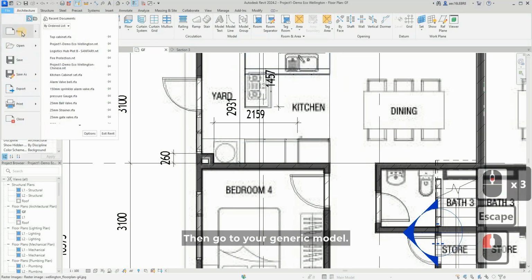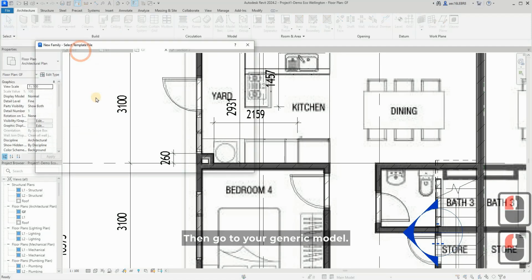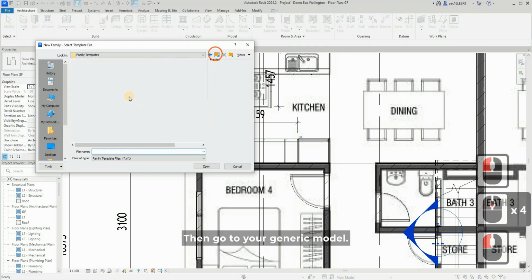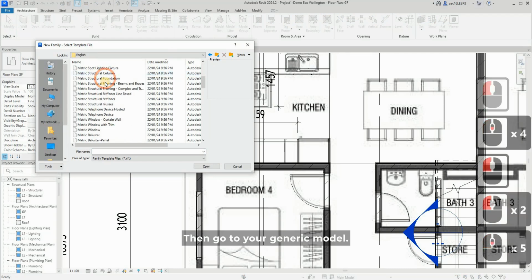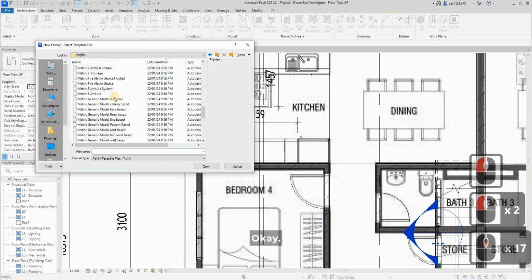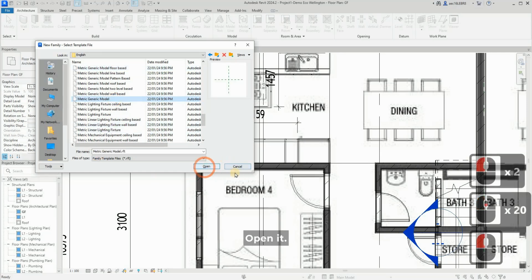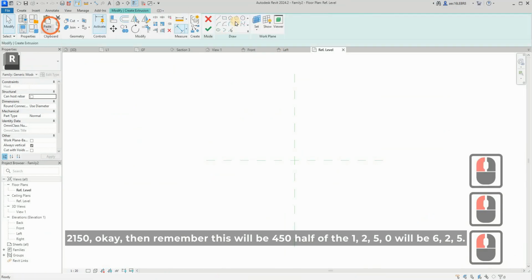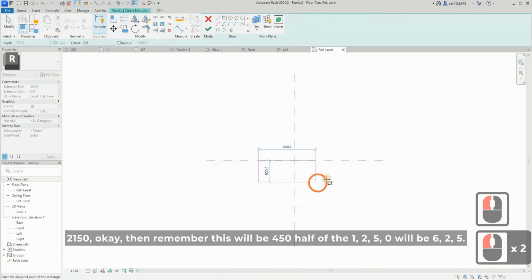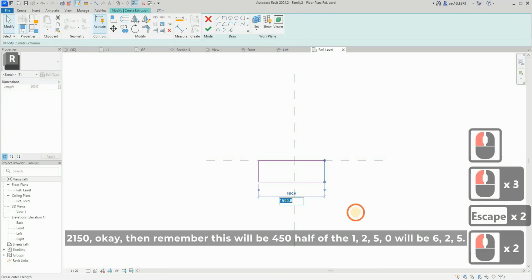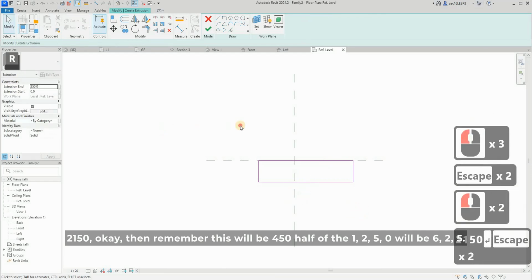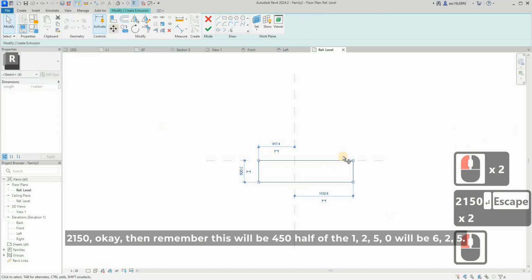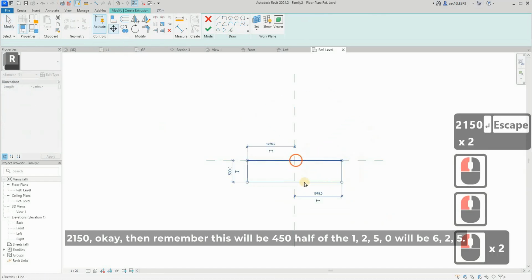Come back to new family again, then go to your generate model. Open it. 2150. Okay, create extrusion. 2150. Then remember this will be 450 width.